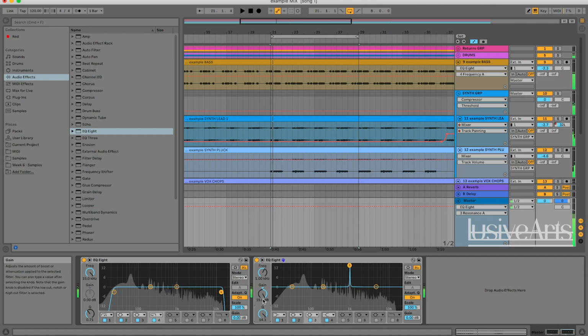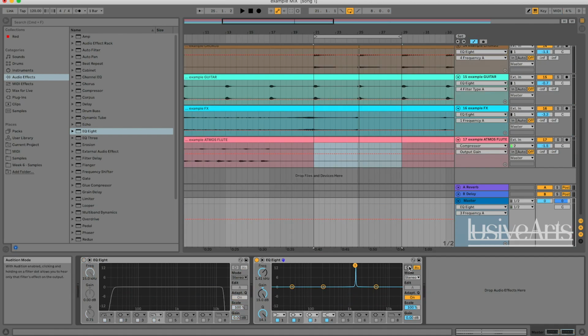What I like to do is just crank up the gain, turn up the resonance so it's a very fine line. Then I'm going to hit this headphone icon here, and you won't hear it until you actually click on the dot. So if I don't click on the dot, I can hear all the frequencies just with that accented obviously. But if I want to just narrow down on what this section here is hearing, I can just click on the dot and hold it. And now I'm only hearing that frequency range.